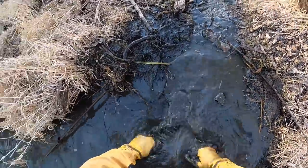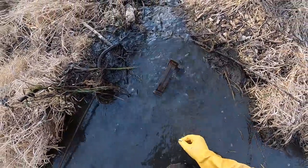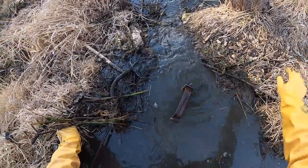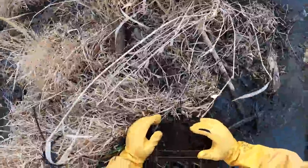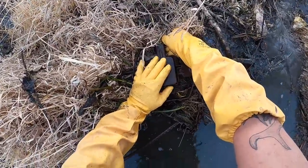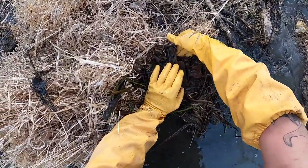All right, here's where they're climbing out and climbing in. So we'll take this back up here. Just need to get this to reach over there. The raccoons are crossing right here, so we'll leave that for them to cross. Maybe they'll stay out of it. Hand working again. It's been setting it quite a while.